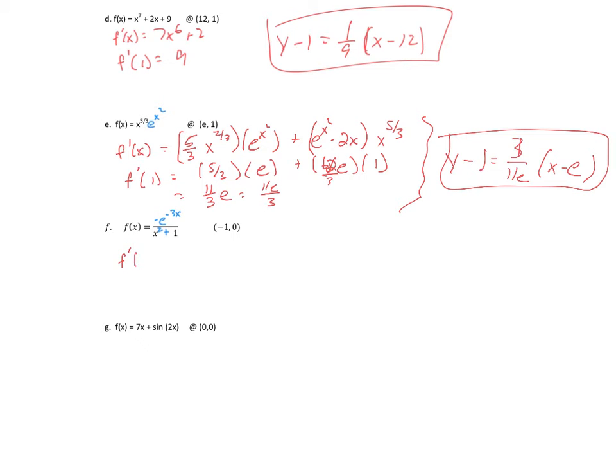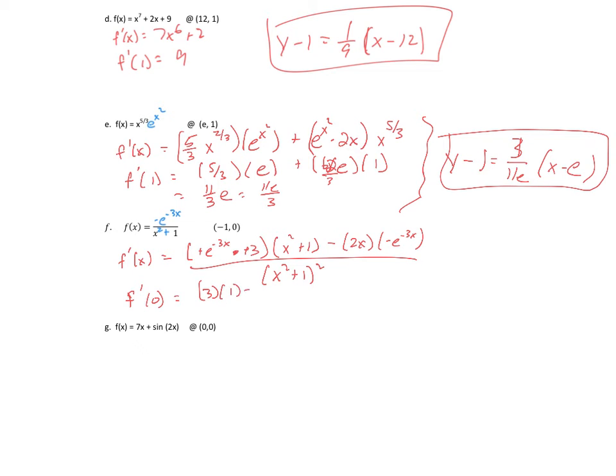Part F here, we've got our derivative quotient rule: derivative of the top, chain it. I'm going to make these positive right away before I forget. Multiply by the denominator, minus the derivative of the denominator multiplied by the numerator, all over the bottom squared. And then we're going to evaluate this at its input. So e to the 0 is a 1. 1 times 3 is a 3.